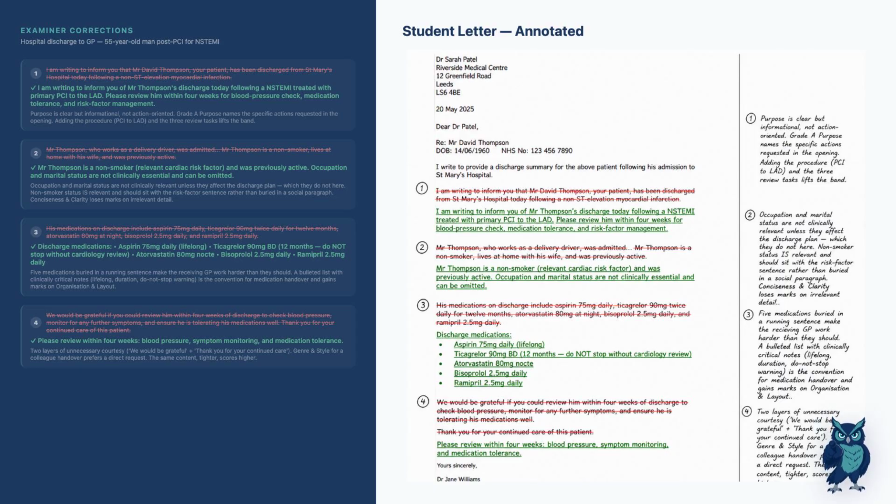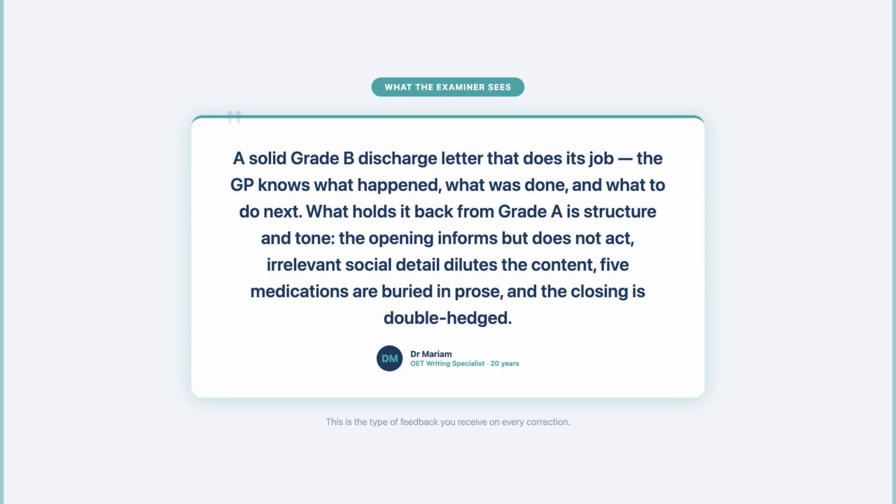Let us look at what the examiner actually said. A solid grade B discharge letter that does its job. The GP knows what happened, what was done, and what to do next. What holds it back from grade A is structure and tone. The opening informs but does not act. Irrelevant social detail dilutes the content. 5 medications are buried in prose, and the closing is double-hedged.